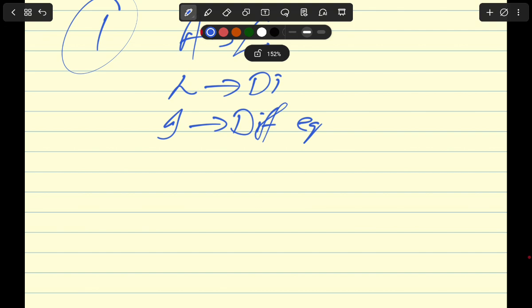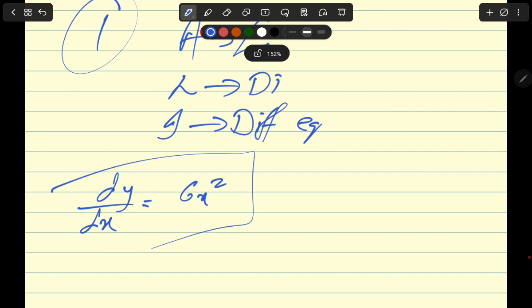Now, what's next? Now, imagine someone gives you that dy by dx, the differential function is 6x squared. Now, today you know how to produce it. You can come to this result if you're given y. Now, but suppose I ask you something different. Can you reverse the process? Can you go backwards? Can you recover the original function? Can you come to what y is?